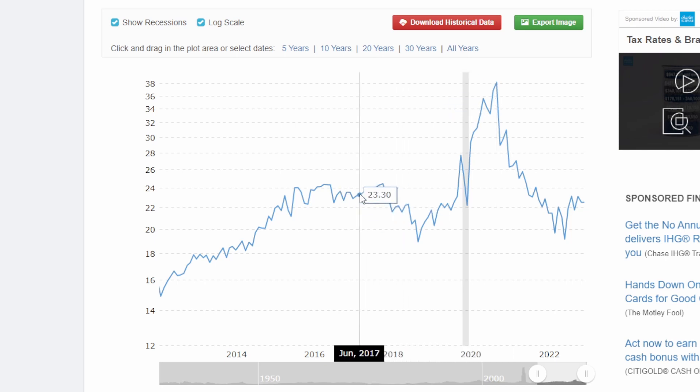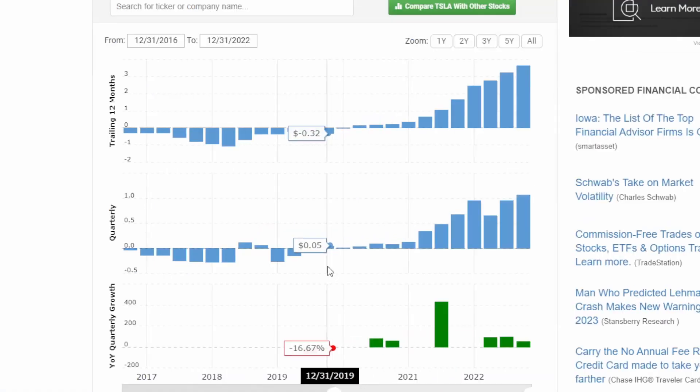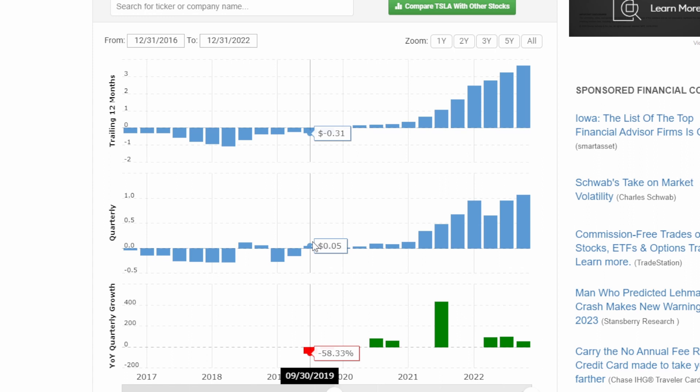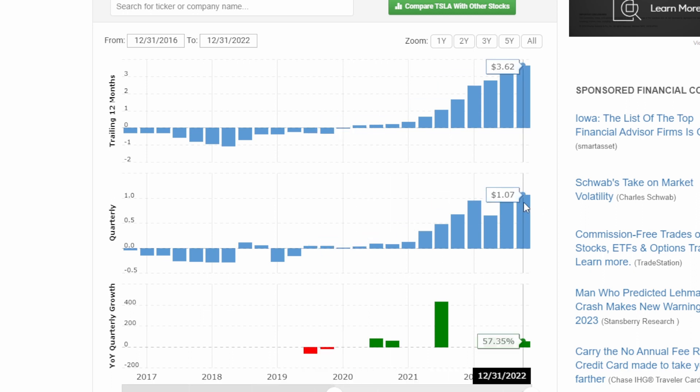It's always important to keep in mind what you are paying — you are paying 22 to 23 dollars for every dollar of earnings that a company is generating. That is an important way of looking at a P/E ratio. With that said, you do not want to discount growth. Tesla is definitely a growth-based company. Back in 2018 they had one of their first profitable quarters, and then EPS dipped a little. But since then they've really continued to grow their quarterly profitability — from 5 cents back in 2019 all the way to $1.07 of earnings in the latest quarter.